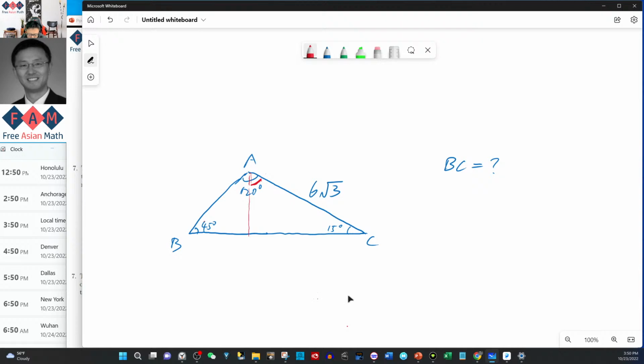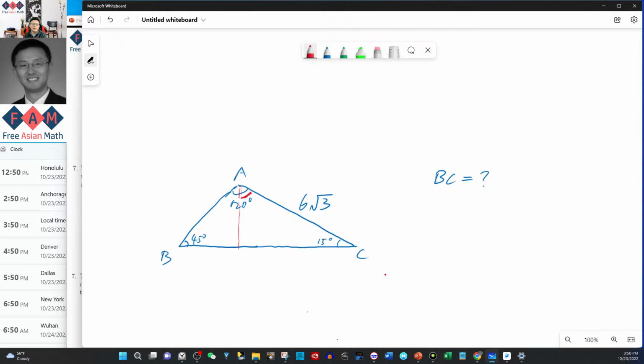In other words, how can we do something that also takes advantage of the fact that 120 is also a kind of special angle? That naturally forces you to think about how to take advantage of that. 120 itself is not special. What is special? It's its supplement, which is 60. Therefore, we may think about extending this, and we will get a 60-degree angle. Now what? That's why geometry is interesting. You should always be very observant and innovative. If this is 60, but this is 45, what we can do is extend this line and draw a perpendicular from here.